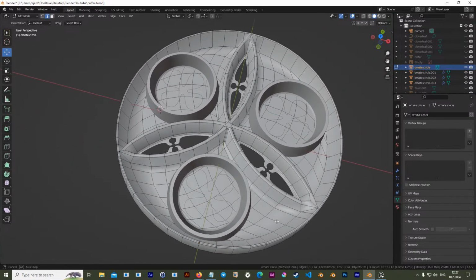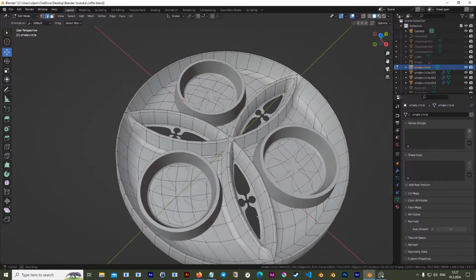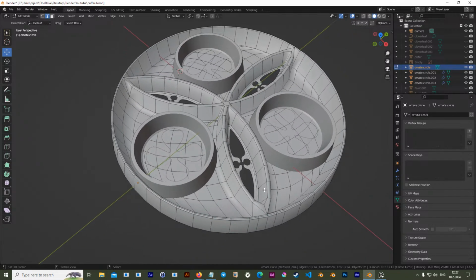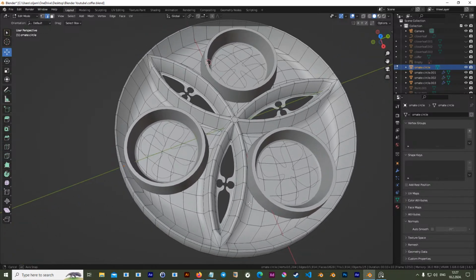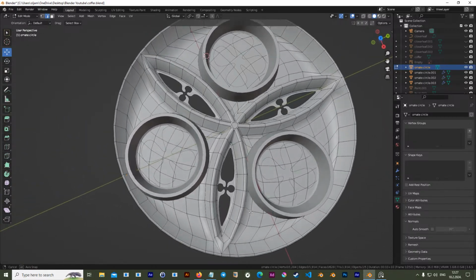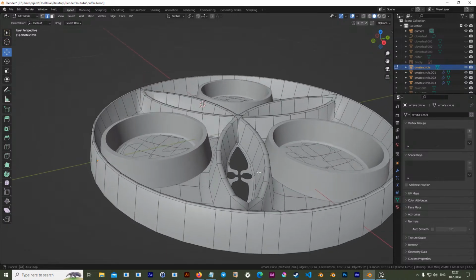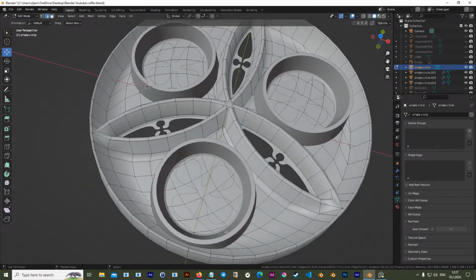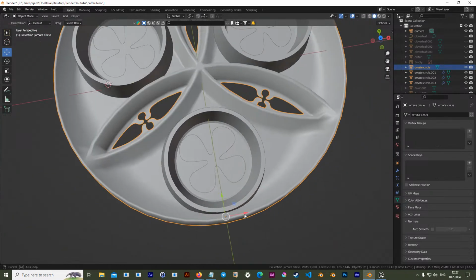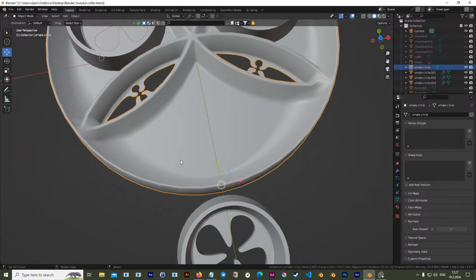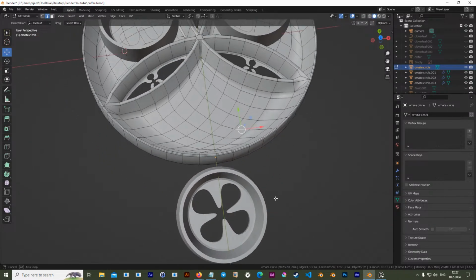So we have these holes inside our other circles. Maybe close this like this.